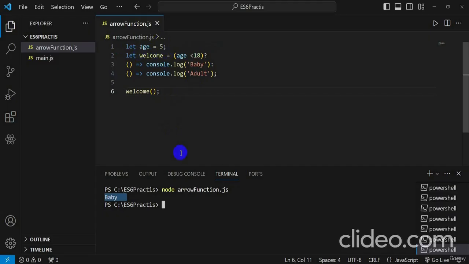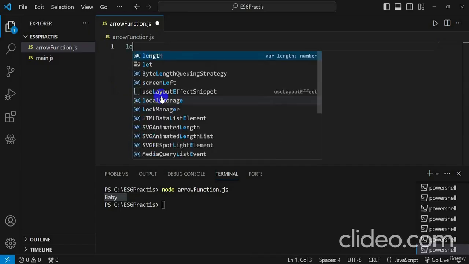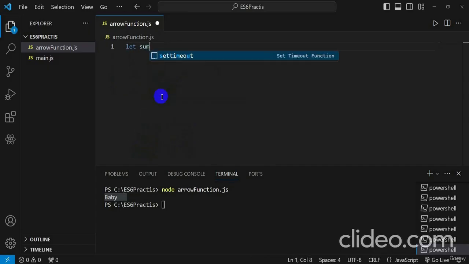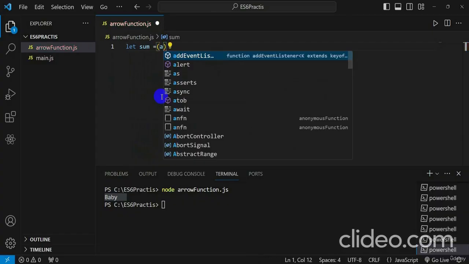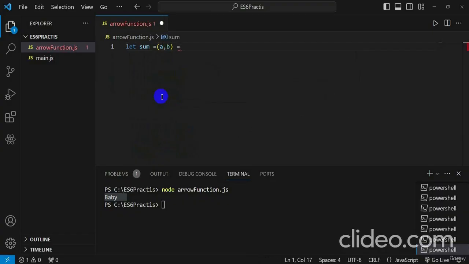Next I create multiple arrow functions. Here first I remove this code. First I create let sum. Here I insert two values, a and b, and create the parenthesis.